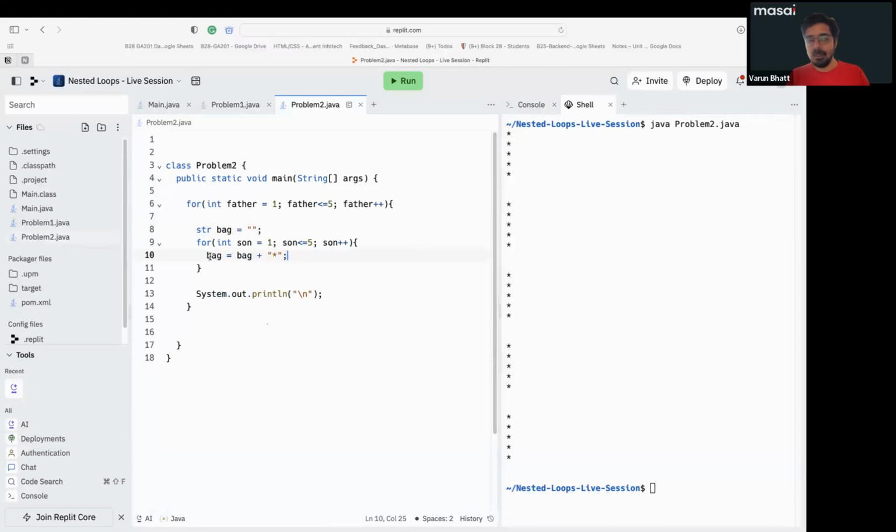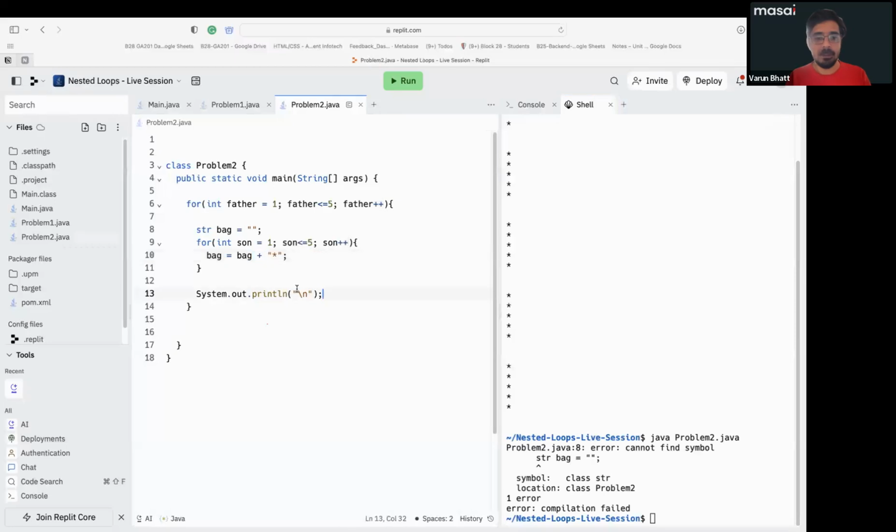तो व्हाट आई एम डूइंग इज, every time when this loop will run, so we will add a seed. This is our seed, we will add the seed into bag, the second seed. So this is a concatenation operation. So seed, एक star, 2 star, 3 star. So let's see how the output will look like.